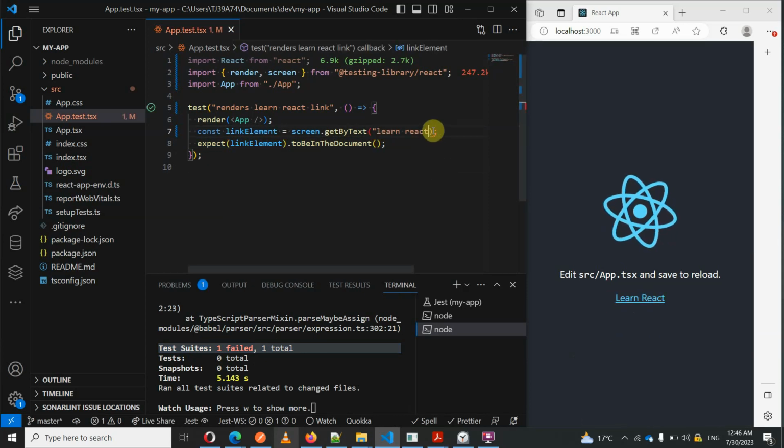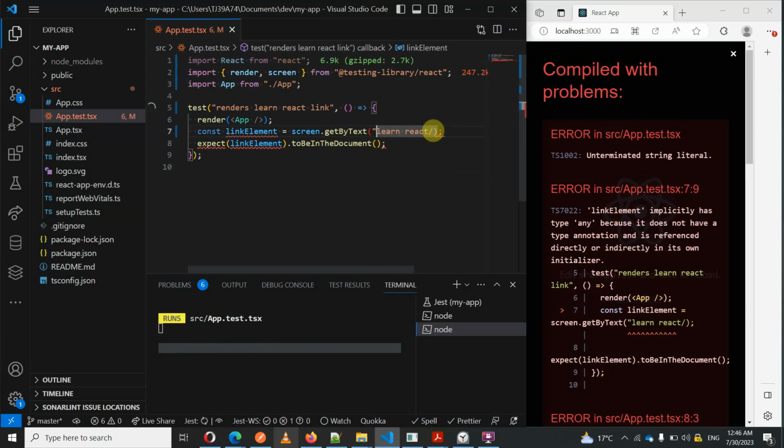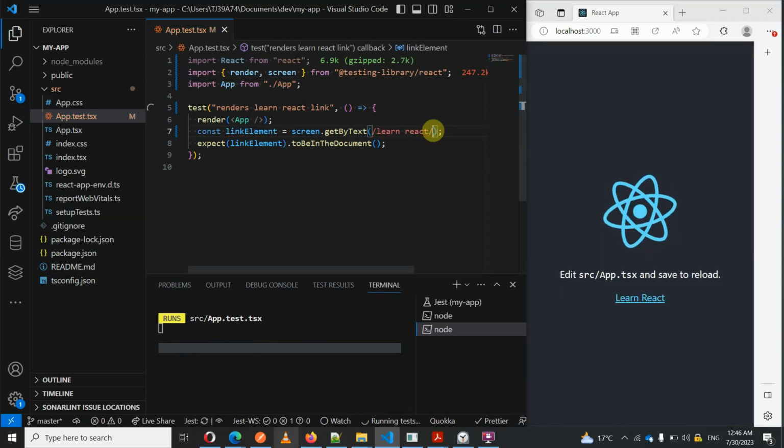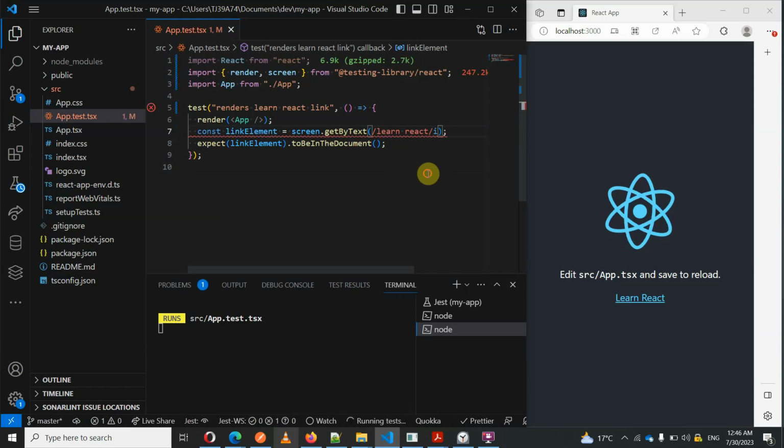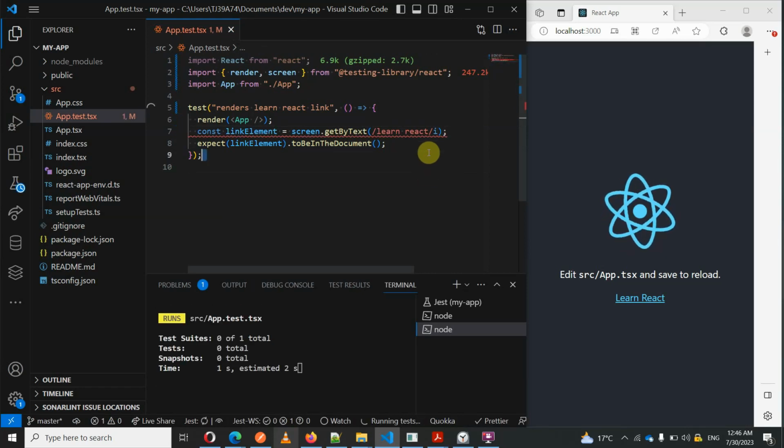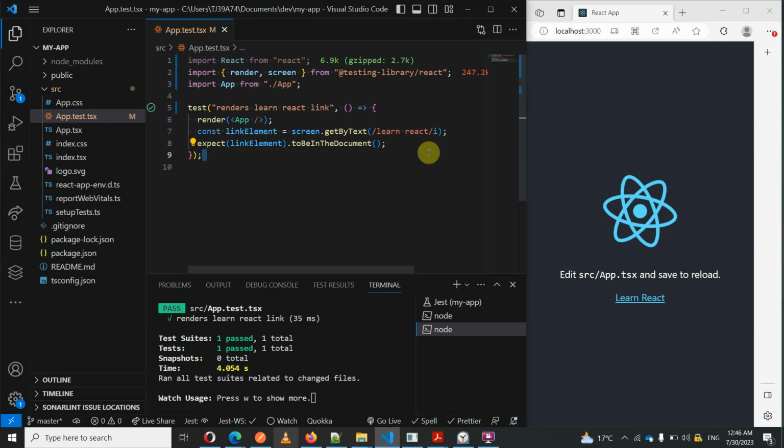And that's why when we change this text to these things and press Ctrl S, as you can see, it's going to pass, because this "learn react" is ignoring lowercase and uppercase, and it's going to be compared without any uppercase or lowercase characters.